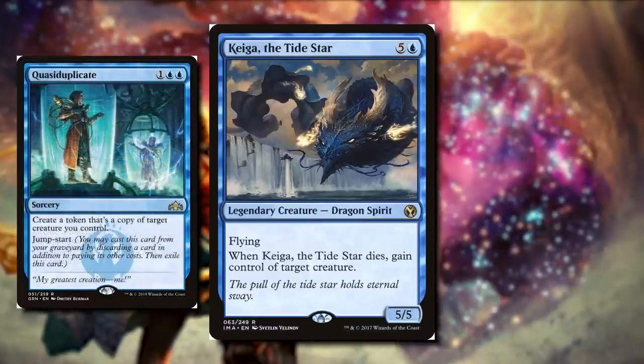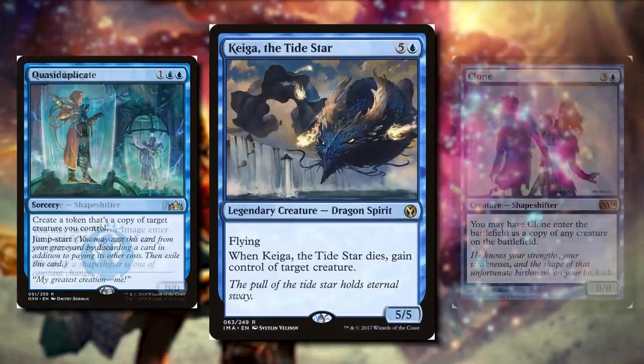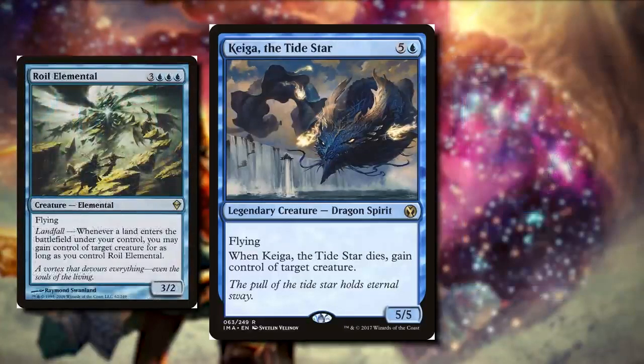Another card is Quasi-Duplicate. Again, for another 3 mana, we can create a token that's a copy of target creature. It also has Jumpstart, so by discarding a card and paying another 3 mana, we can do this again, and then we'll have to exile it. There's creatures that come in as copies as well, with Mirror Image, Clone, Cryptoplasm, and Stunt Double. So yes, this is going to rely on our opponent's decks, really, because we want to gain control of their creatures.